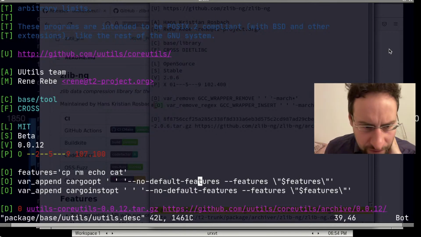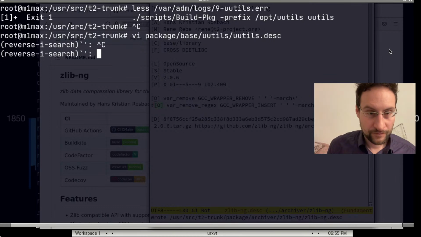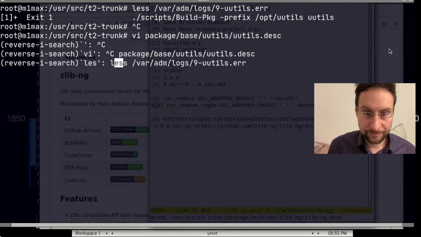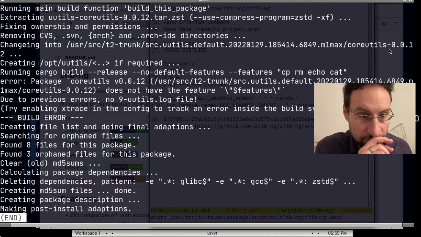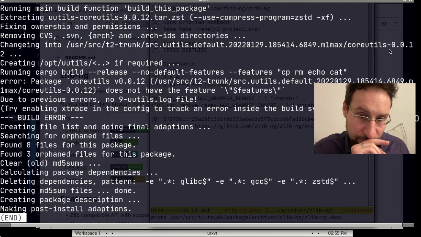Features, what? That is a little unexpected. Build, no default features, CP. I mean, the log looks correct. We finally have better logging of what we run.